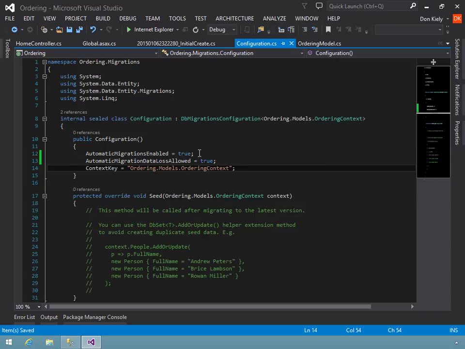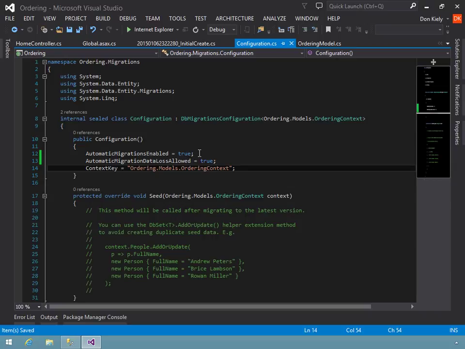This tells migrations that I explicitly want to allow changes that could cause data loss. And as far as migrations is concerned, I'm the one to blame if anything goes wrong. So at this point now, I can't scream about lost data when I make a change to the model, and I've explicitly allowed this. Okay?